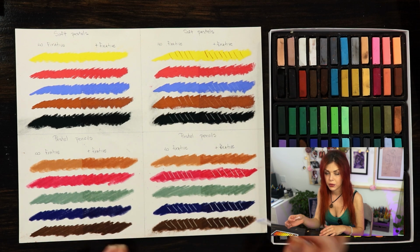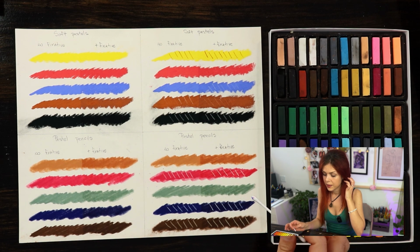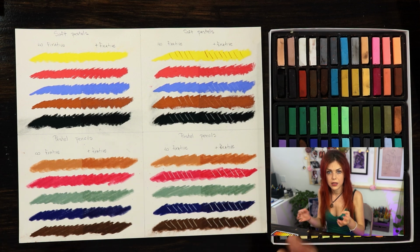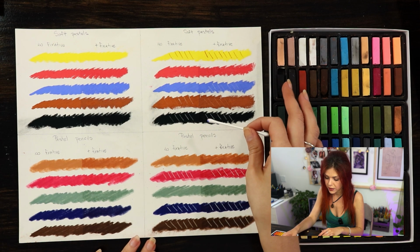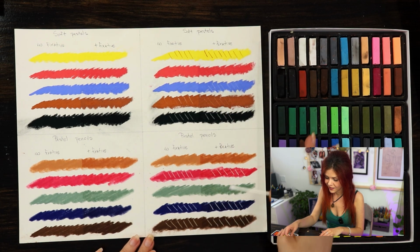And the colors, if you want to use them on certain details and stuff, this is absolutely great. Then you use the fixative and then you use the whites or the lights over it. But then again, I would rather stay on this side than on this one.